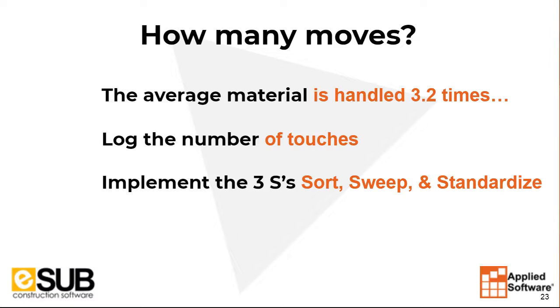Absolutely. Well, let's think about it like this: how many moves, really? If we look at the basic, and I would argue and wager, let's assume when we're just talking about when materials hit the job site, I'm saying it's at least 3.2 from a lot of the things that I've looked at. Maybe it's 4, but if we just think through it ourselves, a material arrives on a site, on a flatbed truck, a box truck, a pickup, gooseneck, whatever. So move number 1 is it's got to come off said transportation, correct? And it probably, I'm going to argue, still hits the ground.